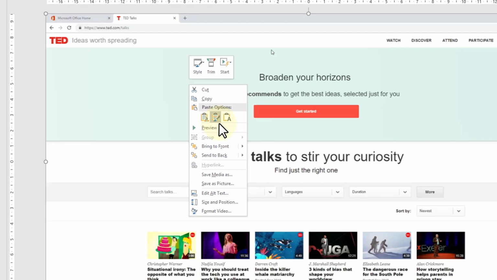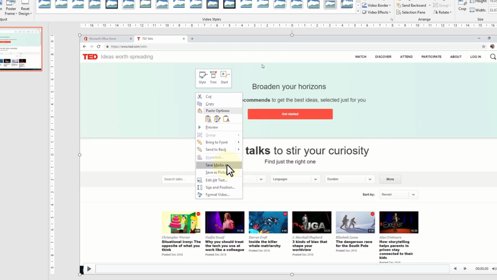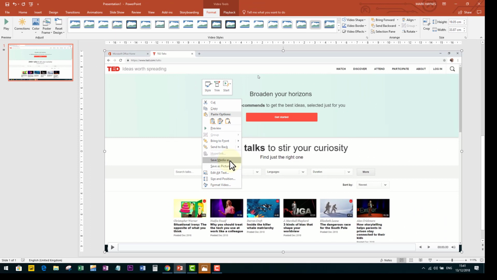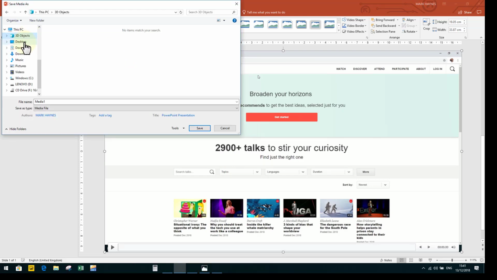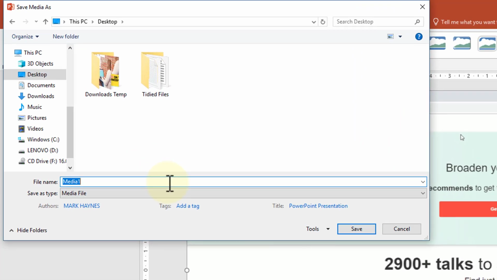If I right click on the video, you'll see down here it says Save Media As. And from here, I could call the video TED website or whatever I wanted.